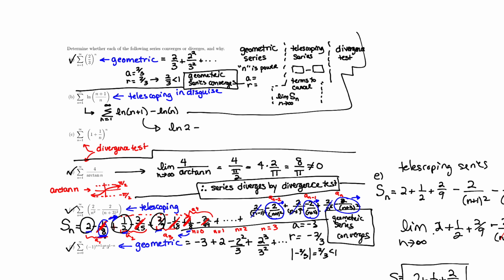natural log of 2 minus the natural log of 1 plus the natural log of 3 minus the natural log of 2 plus the natural log of 4 minus the natural log of 3. So lots of things are canceling out. In fact, natural log of 2, which is the first term, cancels with the second term. The first term cancels with the second term. So we're going to be left with this guy.